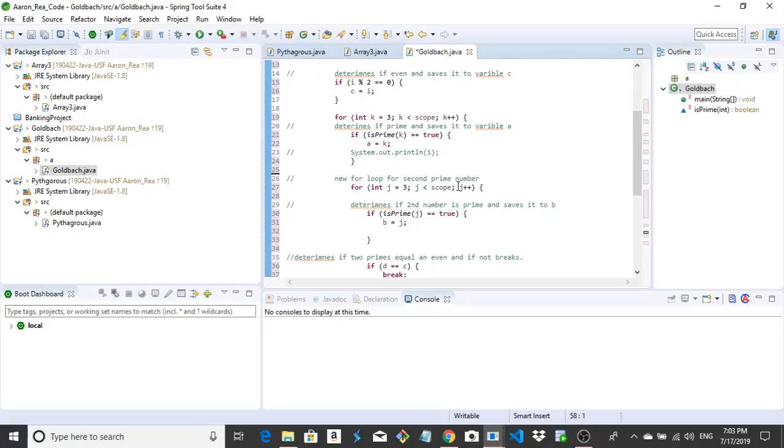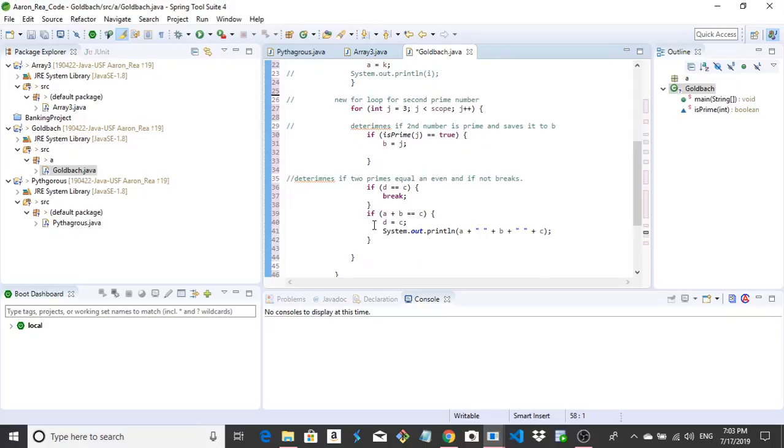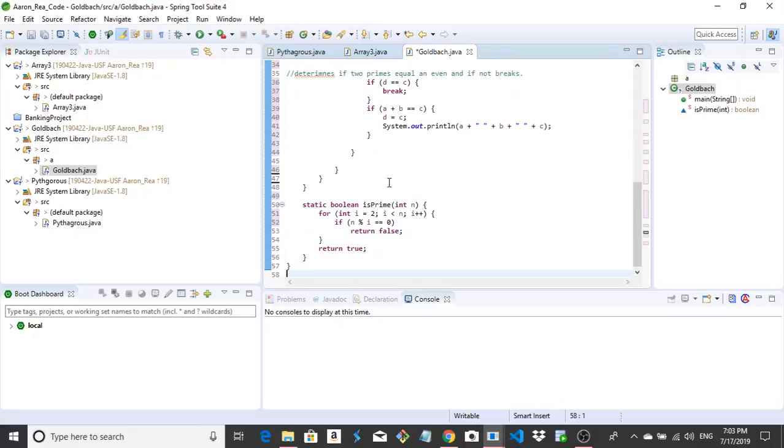Those two for loops are more or less to determine whether or not something is a prime number. And then at the bottom here, you add them together, and if they equal the value above, then you print that given value. This right here is more or less just to make sure you don't repeat the same version again and again. So like 3,5 and 5,3 won't both be printed because of setting d equal to c. So this makes sure everything only prints once. And that's just the algorithm that I borrowed from the web to determine primality.